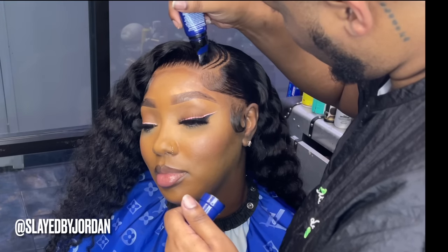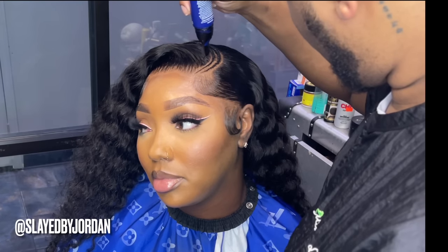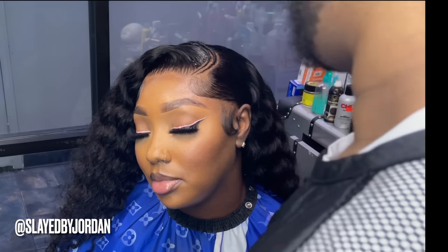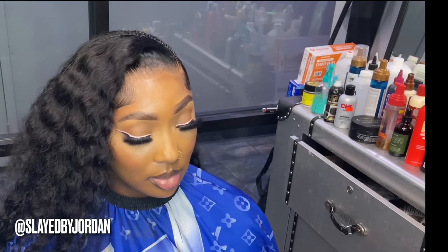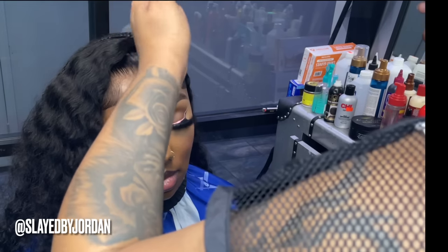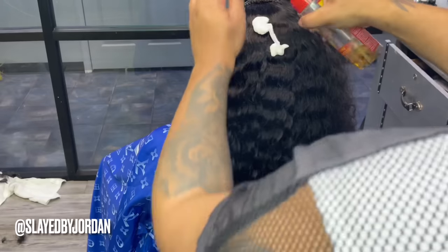The braids are done, so now I'm taking my Clairol Root Touch-Up pen in the color dark brown. We're just defining those hairs around the braids in the part, because even though we technically don't have a part anymore, we still want everything to look nice and laid. I took my even hairspray — the red can — and sprayed it all over there, making sure all that root touch-up pen was dry because you don't want that transferring over to anything.